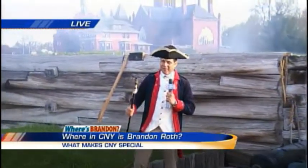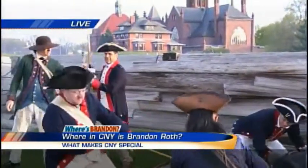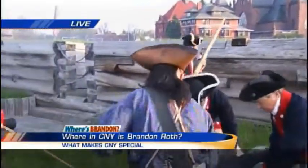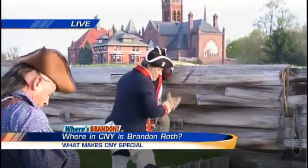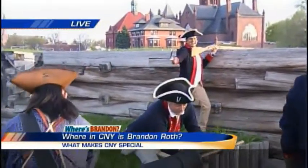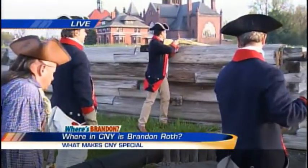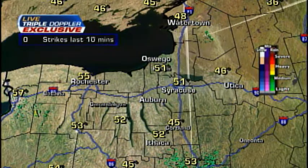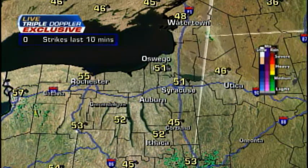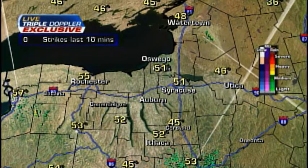We're still going on here. I'm gonna have to help defend the fort. The British are coming here at Fort Stanwix! We've got some redcoats out there. All right, Brandon, live in Rome — hey, if you weren't awake in Rome, you are now! That's awesome. I want to go there. What great history — great knowledge of how important this area was. You have to love it.